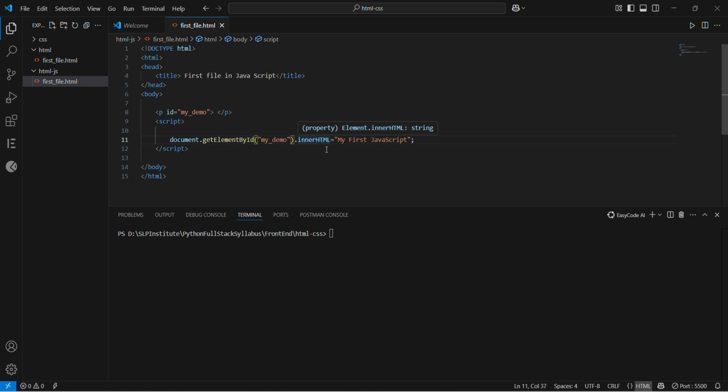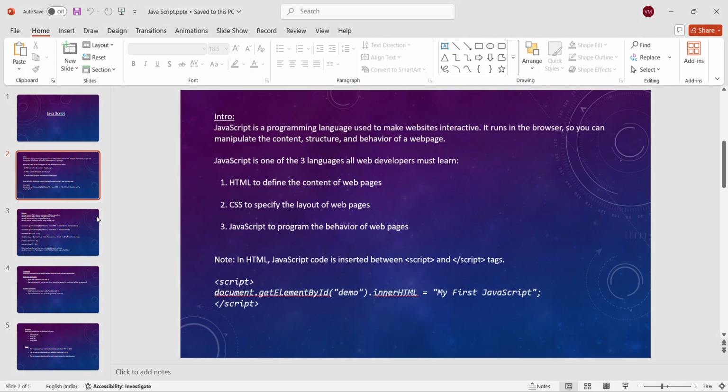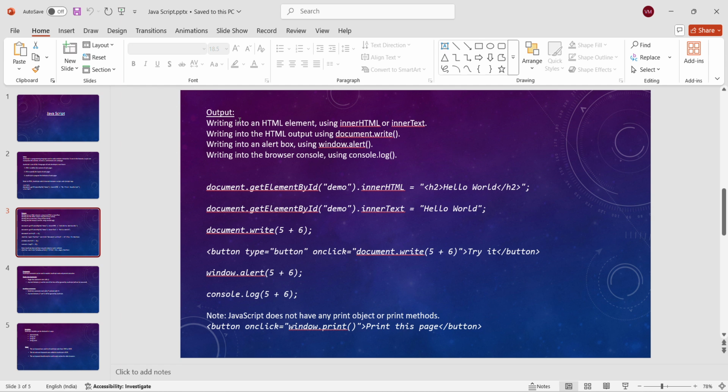These are some different print statement types. It is not completely exactly print statements, but it is similar to print only. But let me show you. Here we have 5 types of print statements. Let me discuss that. So this is how you can write JavaScript. In these script tags only, we have to write the complete JavaScript. So just see the output: how many ways we have to print some output on the web page. So writing innerHTML or innerText, these are the 2 things. Next we have document.write, next window.alert and console.log. Okay, let's see what these things are.